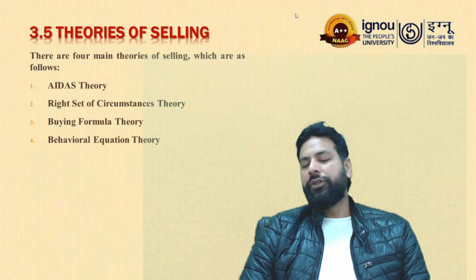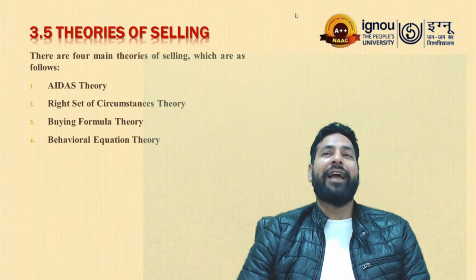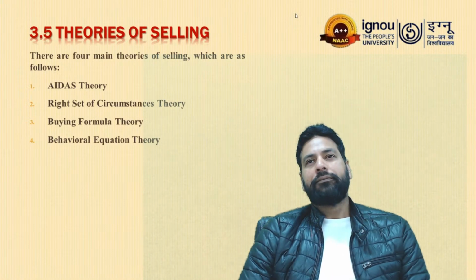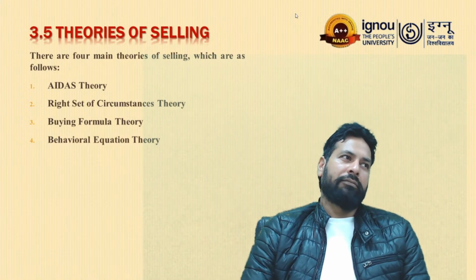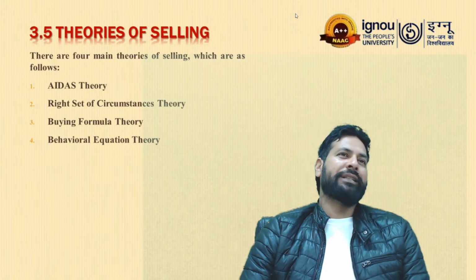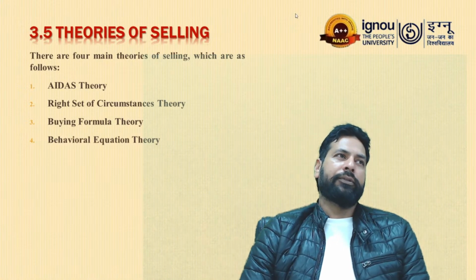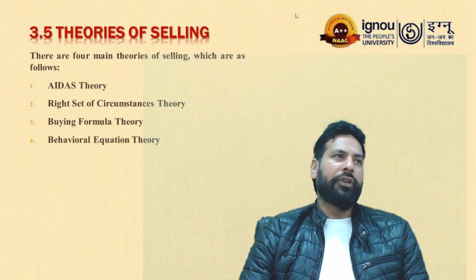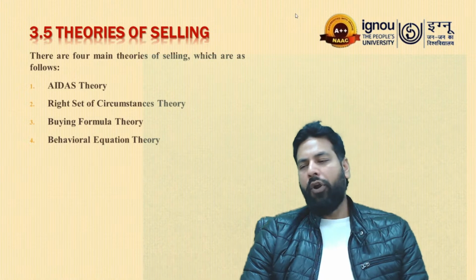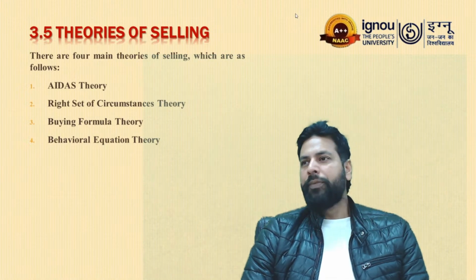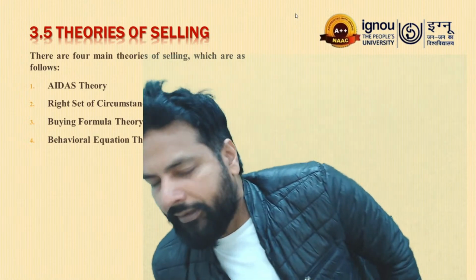And last is behavioral equation theory, which again talks about the behavior of a customer, its social nature, social interaction. If somebody is, let's say, an adventurous guy, or maybe a youngster who has just started working and has got money, he would like to experiment. So if I am launching new things, let's say a new restaurant, I am sure that a lot of people will come to me because they would like to experiment. As youngsters are, if they have money, they are more adventurous in nature.